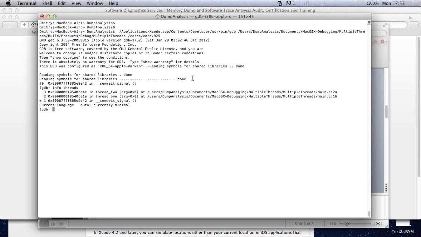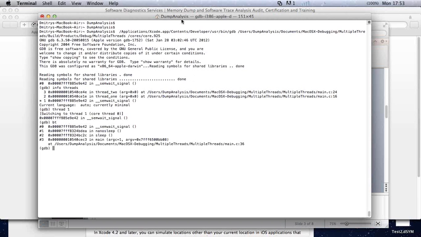So we see 3 threads. Let's switch to thread number 1, for example. Well, actually we are already there. Just in case, we switch to this thread. So the backtrace is this one.